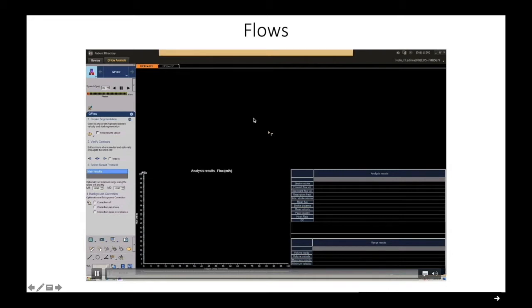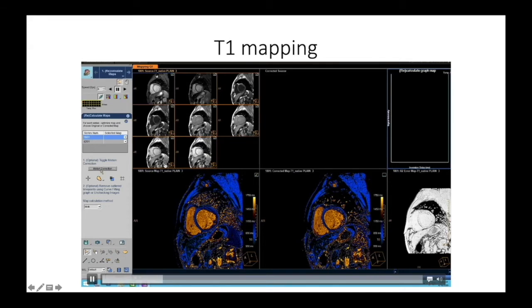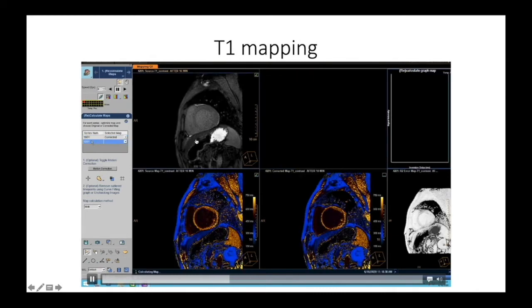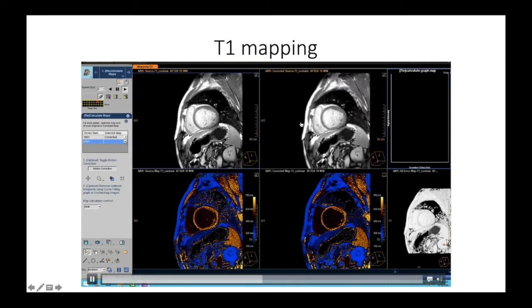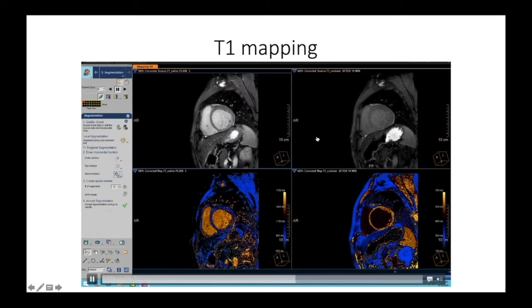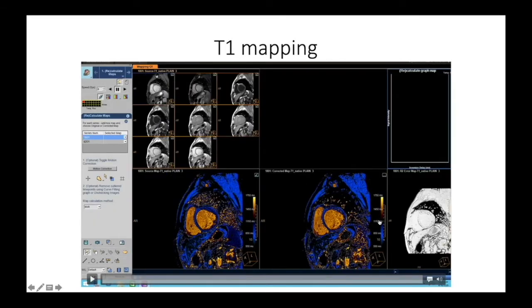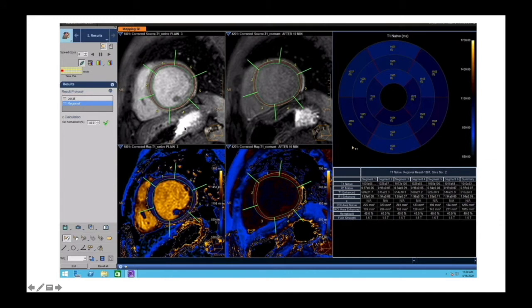Coming to the T1 analysis module, if you have a license for T1 analysis, then you have access to this module. It has the option of motion correction. Whenever you find there is some movement artifact in the acquired T1 mapping sequence, you can always apply motion correction to correct that motion so that your T1 calculation will be more accurate. It has ROI based as well as AHA segment based quantification of T1 mapping. In this image example, we can see the T1 quantification has been done according to AHA 16 segments, where basal, mid, and apical slices have been segmented into different sectors, and their corresponding myocardial T1 values have been superimposed.